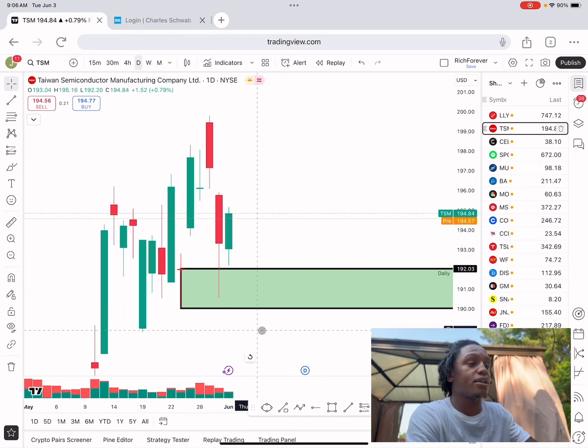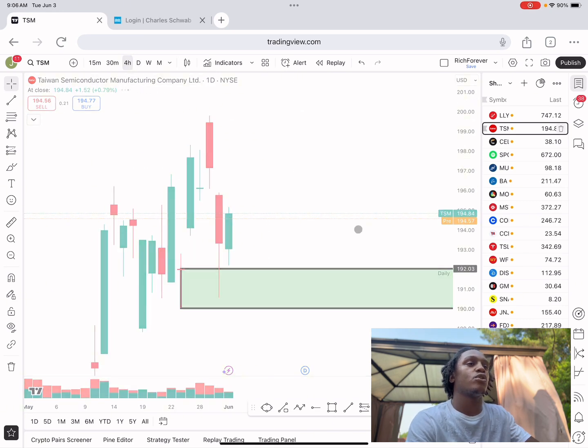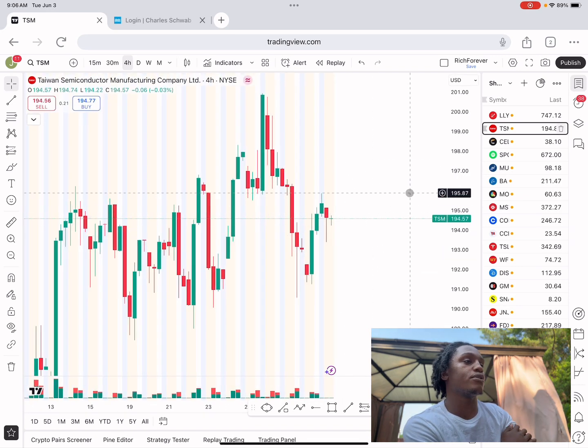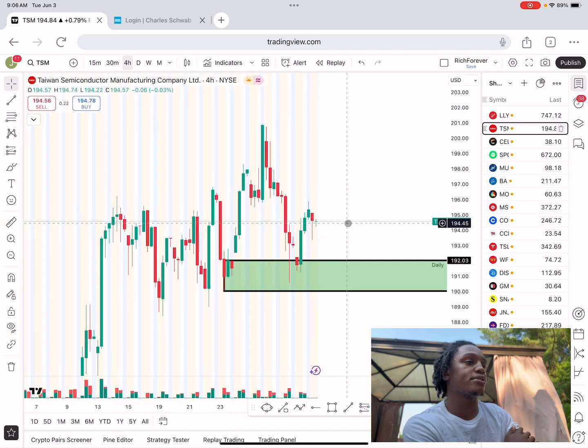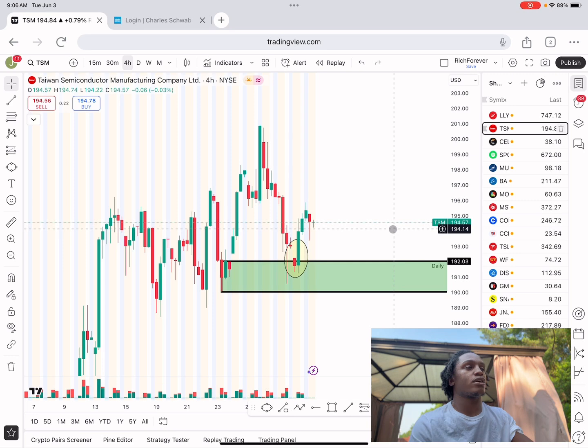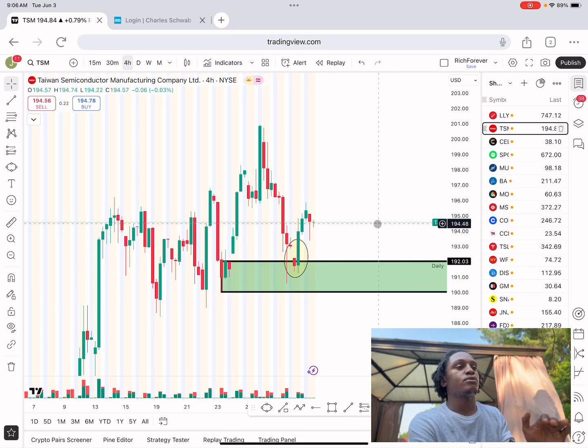So that's what happened. That constitutes this area as a demand zone. The beginning of the imbalance started at 192. That's why I have it labeled there. And then if I just go intraday, I'll see different confirmations that we look for inside of the imbalances, just a better reason to get into the trade, or a confirming reason as to why I should execute the trade, or just an extra layer letting me know that, hey, my edge is present, right?